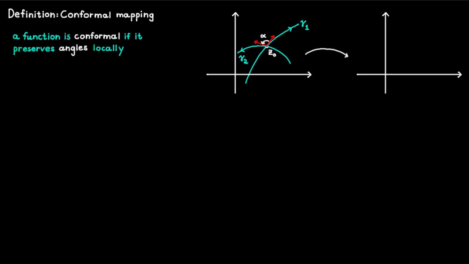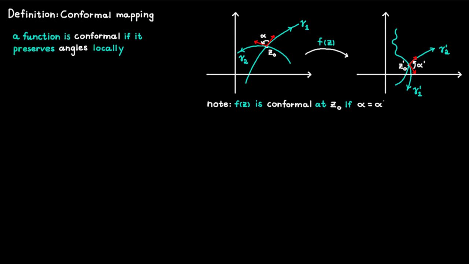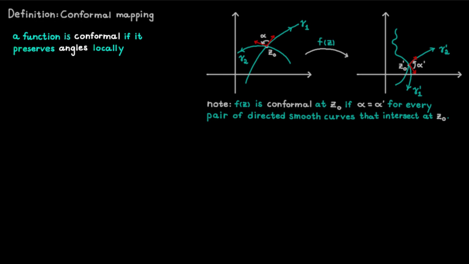Let's continue by looking at the image of the curves under some function F. The point C0 might have ended up somewhere else, with the curves coming in something like this. If we now once again define the angle between these two new curves at this new intersection with the help of the tangent vectors, we get the following image. With that done, I can finally state the following: a function F is conformal at the point C0 if the angles alpha and alpha prime are equal for every pair of directed smooth curves that intersect at this point C0. This is just another way to illustrate the properties of a conformal mapping. I hope we can more clearly visualize the angles that need to be the same for the mapping to be conformal.